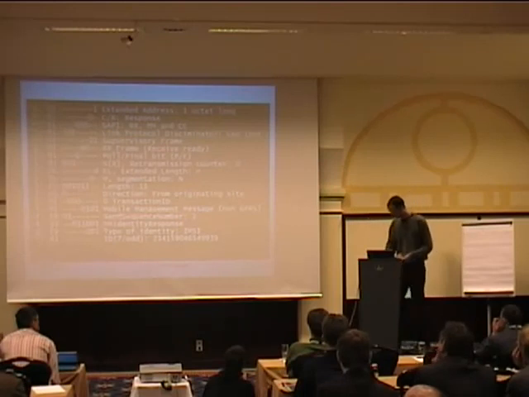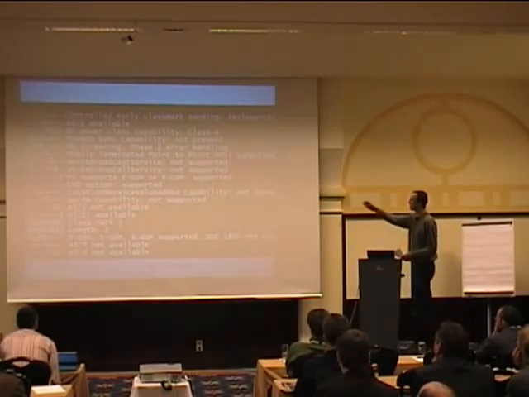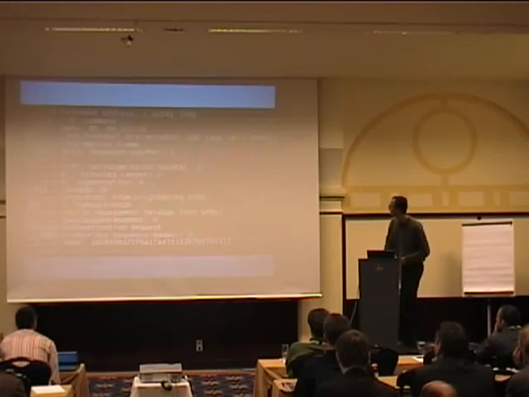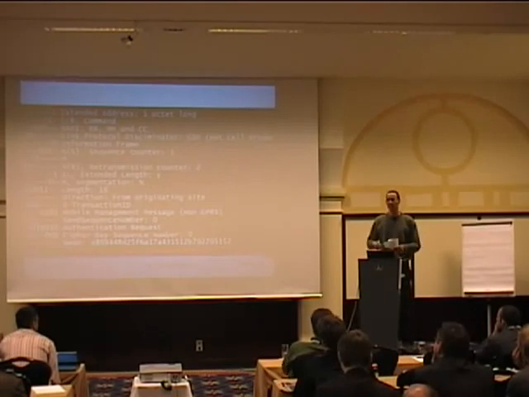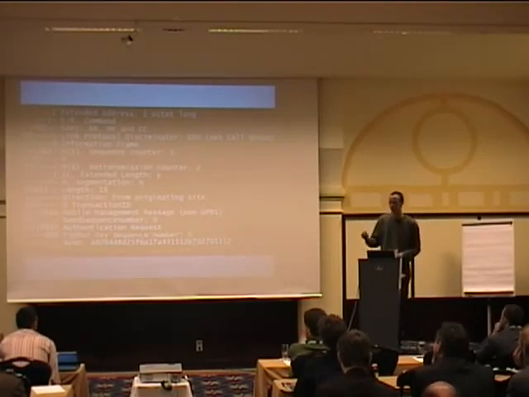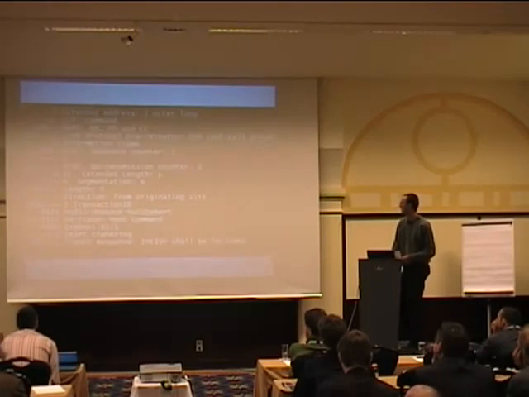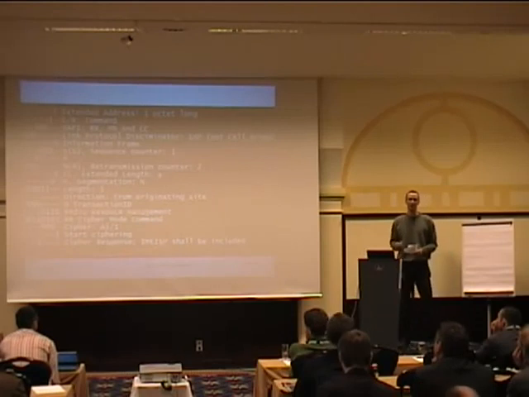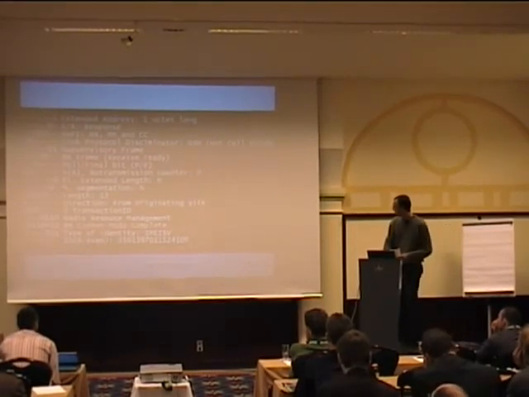This was the first trace we ran in 2007 and we're already seeing the IMSI being transmitted — more problems coming out. The base station indicates A5-2 is available, which is weak encryption, and also A5-1. The phone should use the stronger one. Then the base station sends a random number; the mobile encrypts it, generates an SRES, and sends it back — all in clear text. Finally the base station says let's start ciphering, but also requests the IMEI — the equipment identification — and that is sent in clear text including the software version, so everyone knows what kind of phone you're using.